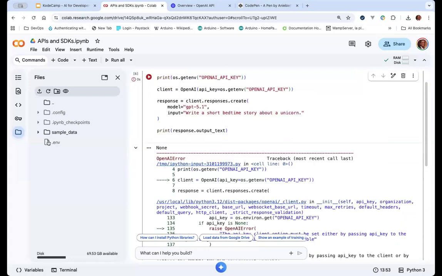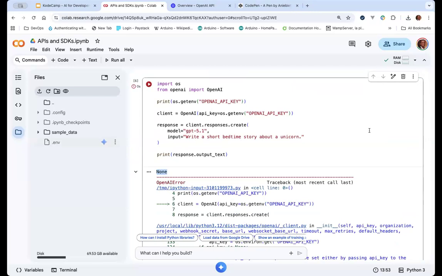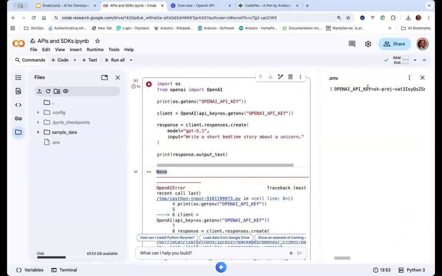So the environment variable is still not seen, OPENAI_API_KEY. This has happened to me before where I set up this environment variable, but for some reason it doesn't see it. So the next thing I can do is use dotenv.